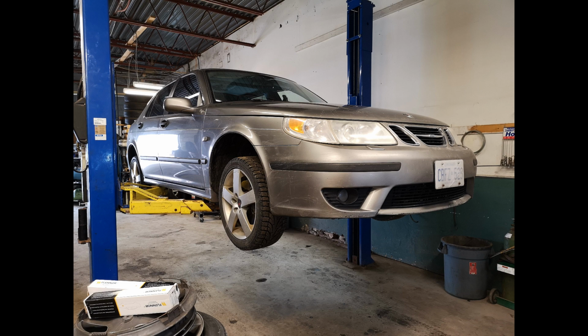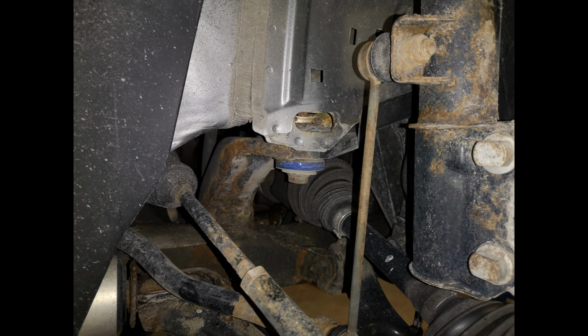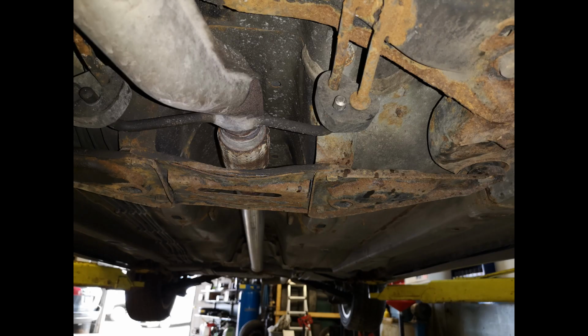And there we are on the hoist, just waiting to get things going. And someone on the Saab group was asking about the location of all the subframe bushings, so I decided to take some photos of that. And those are the front middle subframe bushings. I got the poly bushings put on there. And where that cross brace is, that's where the front rearward bushings are.